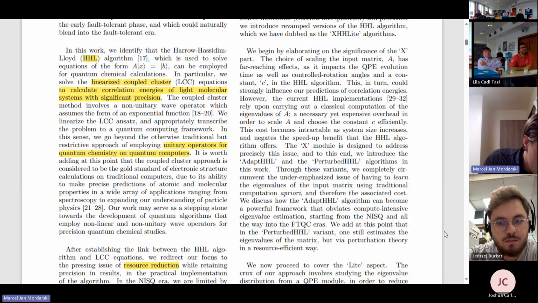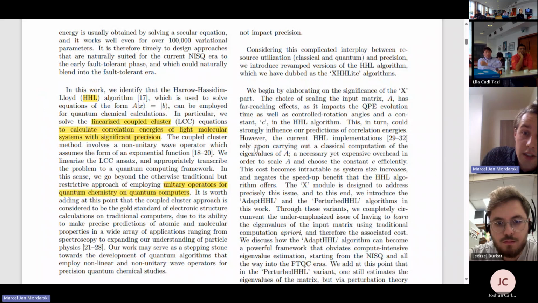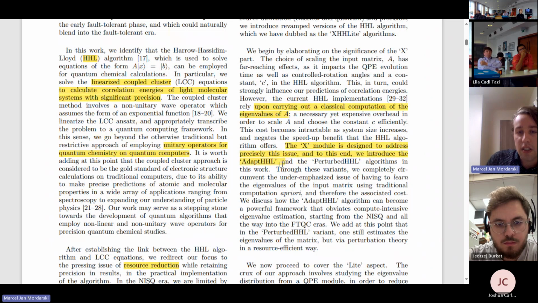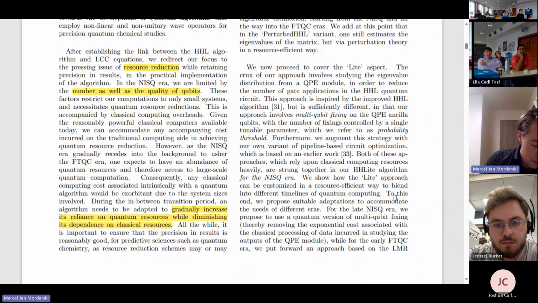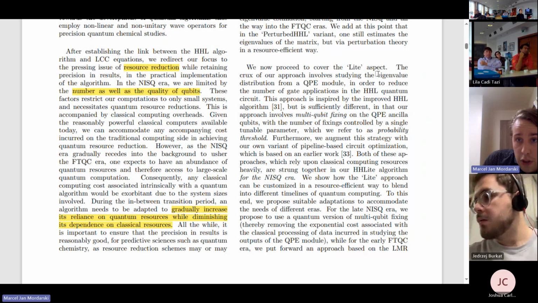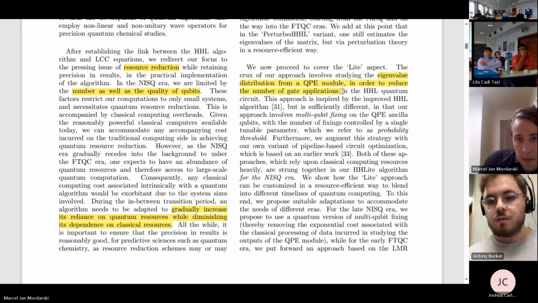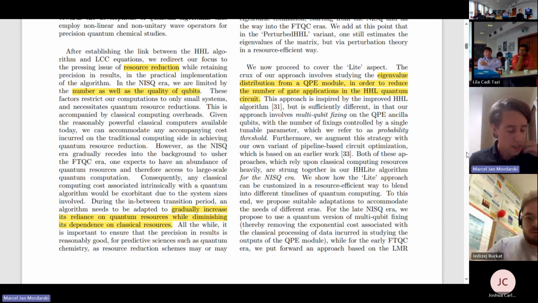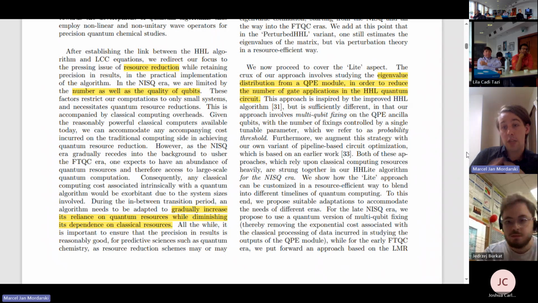And what I'd like to draw your attention to is actually what Chiara already said. It is sometimes costly, or even more often than not, to get the eigenvalues of the matrix. And therefore, they propose this module that is designed to address this issue. So they want to do calculations without the estimation or the calculation of the eigenvalues, which to me, I can see plenty of potential for that. And they do that by studying the distribution of eigenvalues from the quantum phase estimation in order to reduce the number of gates needed to do some calculations. So that's one problem that they are addressing.